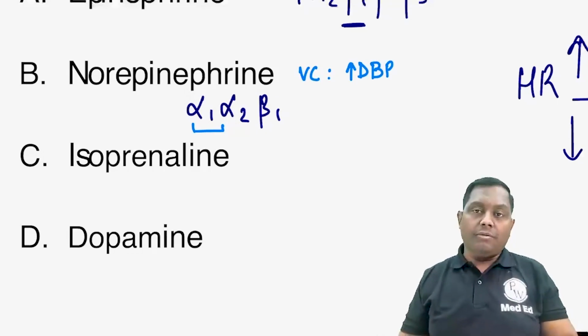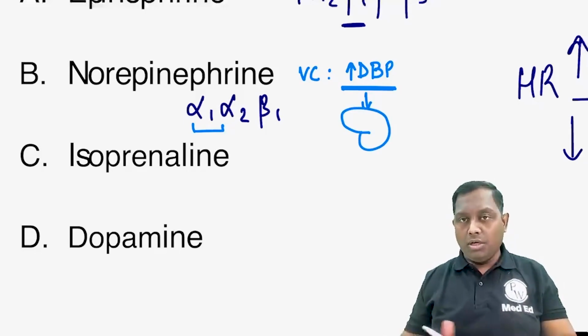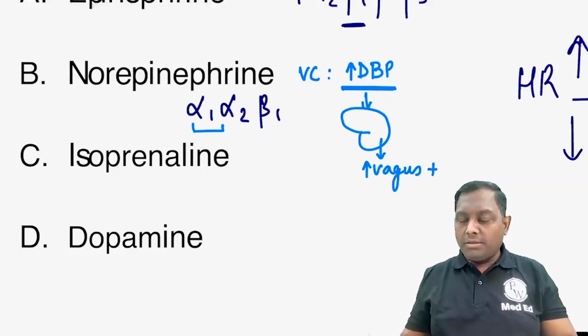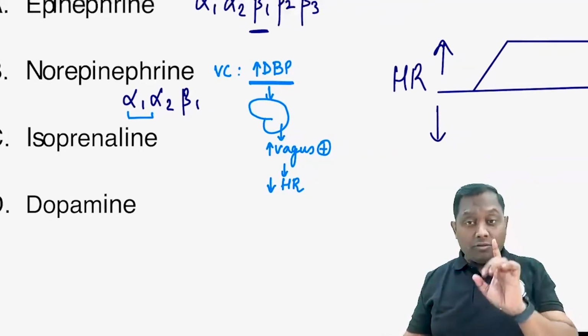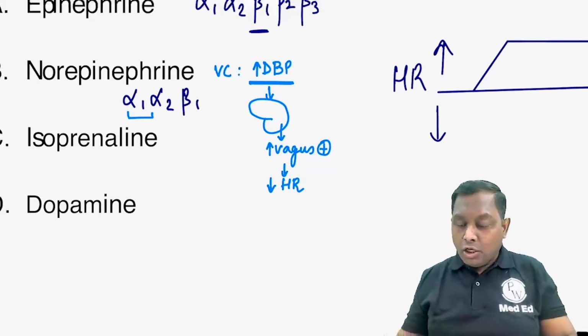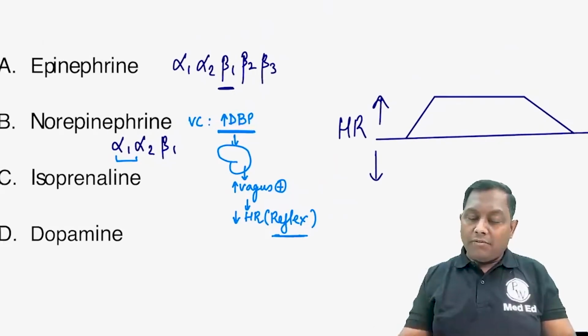And one thing that we have learned from our physiology, that whenever diastolic blood pressure is high, this will be sensed by the baroreceptor and they will be sending the signal to the brain that brain, I am getting too much pressure, help me out. In response to this, brain will be increasing the vagal tone. Vagus stimulation will increase, and because of this, they can actually lead to decrease in the heart rate instead of increase. So the only drug that we have in the autonomic nervous system that is causing decrease in the heart rate, this is not direct, this is occurring in response to brain's activity. So इसको हम बोलते हैं reflex bradycardia. So norepinephrine will always be causing a reflex bradycardia.